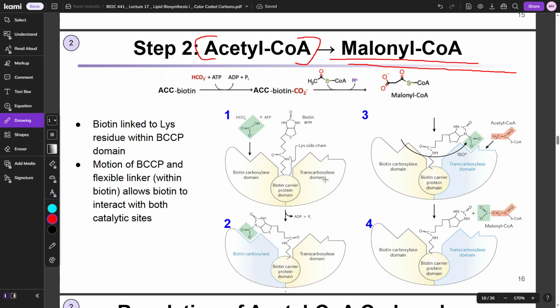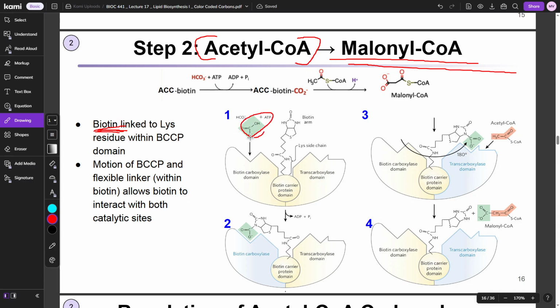This enzyme uses a cofactor called biotin, and biotin, I've talked about this before in 440, is just the general cofactor responsible for carboxylations the majority of the time. TPP, on the other hand, is usually responsible for decarboxylations, but also is important in transamination reactions. So you see biotin, think carboxylation. If we look at this, basically what's happening in step 1 is that we take this bicarbonate, because we don't just have gaseous CO2 running around that we can just extract from the air and use to carboxylate.